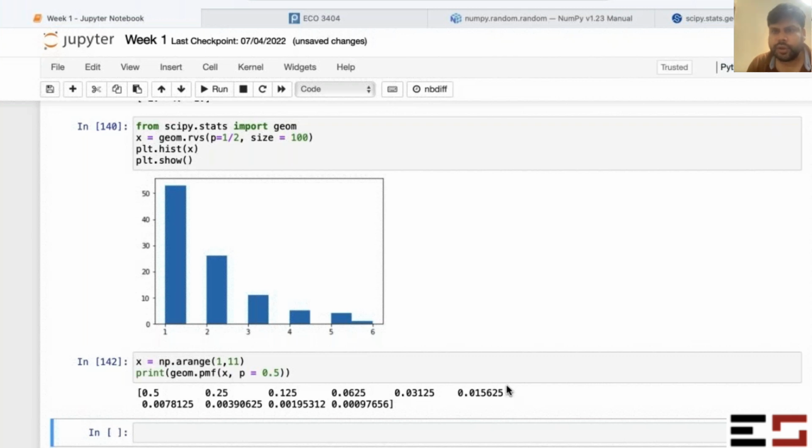Any questions? Do you have any questions? And you can see it's falling, right? That's exactly the thing that we are observing here as well. It's also falling over here. Every time you just move to the next point, you just multiply it by 0.5, and this is true about geometric. Okay. Is this clear? It's clear, Professor.